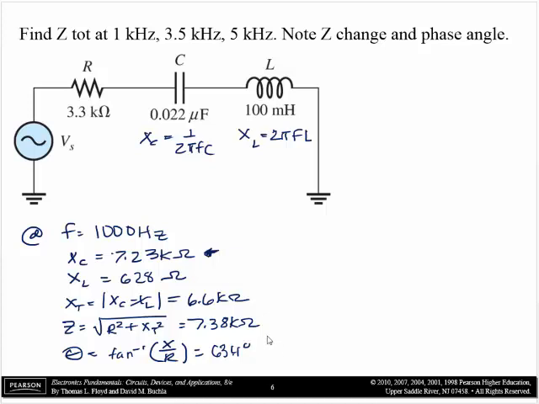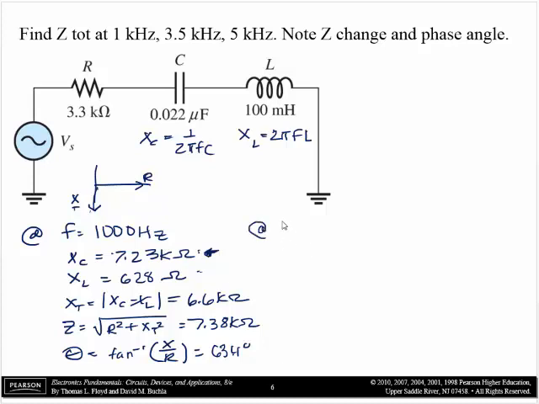And the circuit is capacitive, so if I were to draw the impedance diagram, I would have an R here, and a small XL pointing up, a big XC pointing down. From these two values, the net resultant is an X total pointing down, making the capacitive circuit behave capacitively.